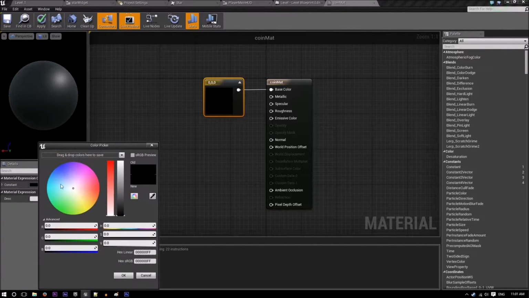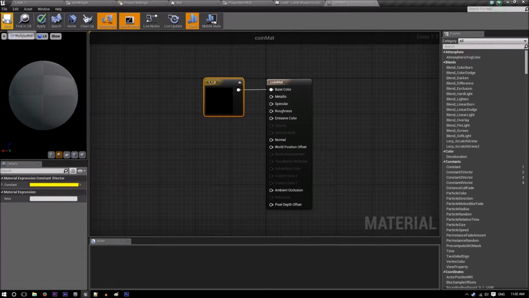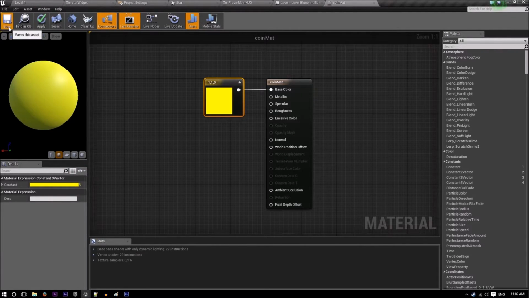Now, if you want to make your coin a different color, do that. I'm gonna make mine yellow, sort of, I guess. All right, sorry guys, I'm colorblind, so it's a little bit difficult for me to do colors. So what I'm gonna do is I'm gonna open up my other coin material and just actually grab the values from it. All right, so all it is that. There we go. I now have a pure yellow. Great. I'm gonna save.